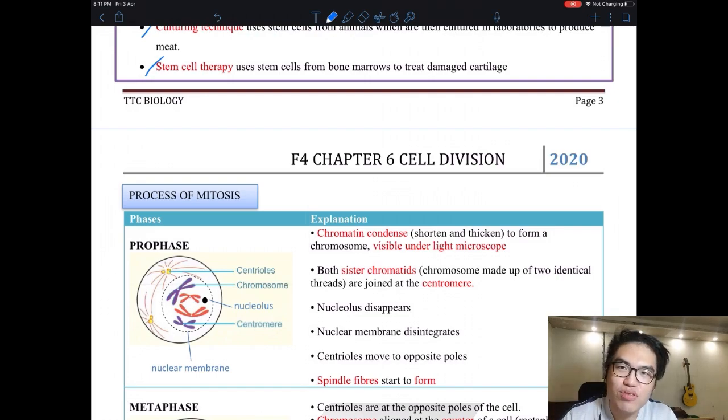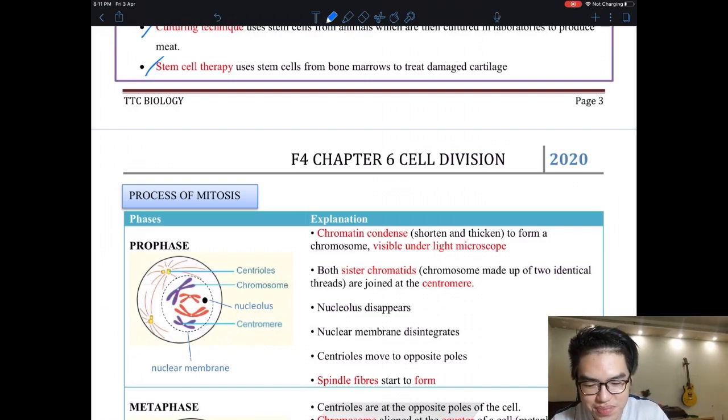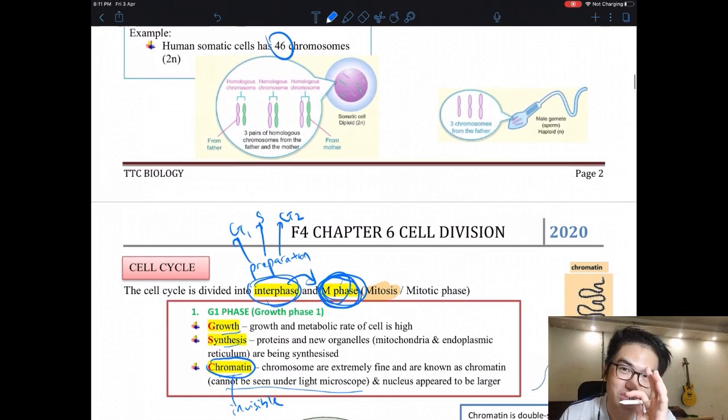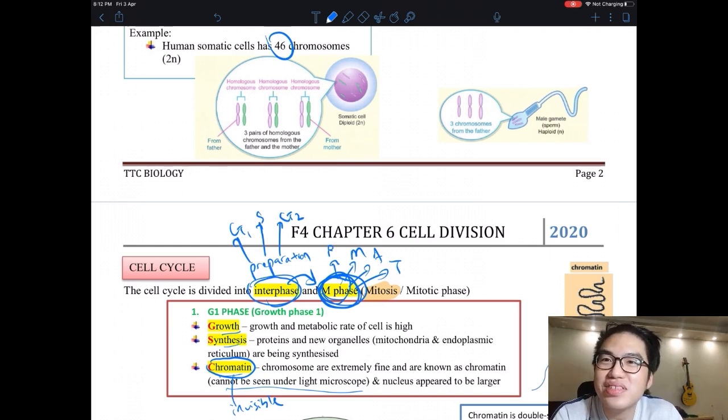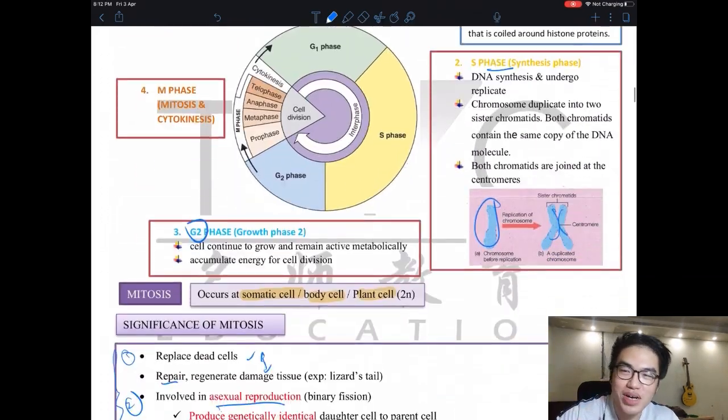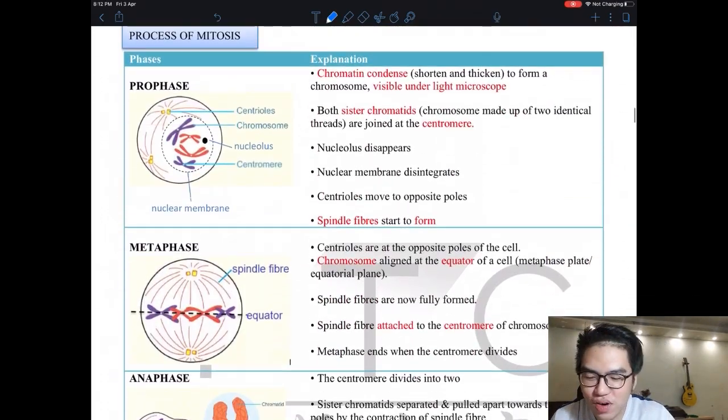So mitosis is divided, just now. Remember, interphase has 3, G1, S, G2. Mitosis has 4, P, M, A, T. Many ways to remember this. You want to remember Pro Max. I remember pasar malam ada telephone. Yeah, that's just how my brain works. So pasar malam ada telephone. What do the PMAT stand for?